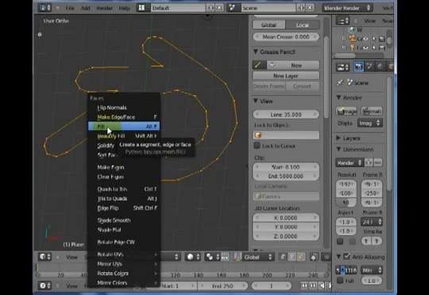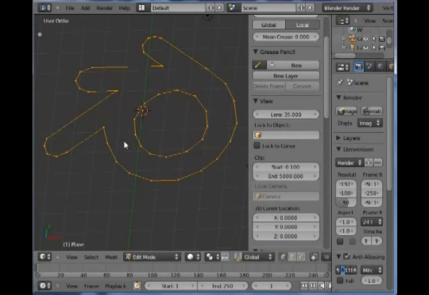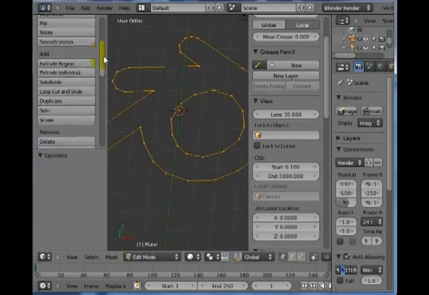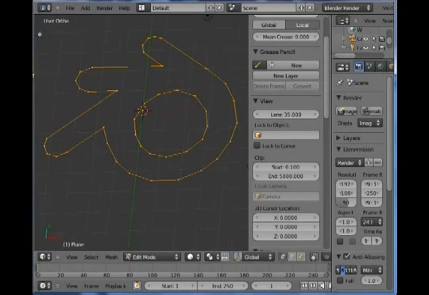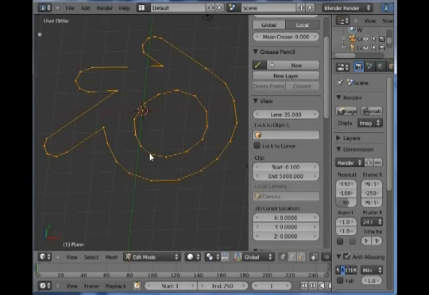Now, if for some reason you have double vertices in there, or you extrude it once and you didn't move it any place, you got a double vertex, it's not going to know how to handle it. So if it doesn't work for you right off the bat, I'm going to hit Control-Z to undo it. With all vertices selected, you could go into the tool shelf, and you could look for the option that says Remove Doubles. And it will tell you if there are any doubles to remove. Okay, in this case there weren't. But you could also do the old-fashioned W key and tell it to remove doubles, and it'll tell you nothing to remove anymore. So again, Control-F to get the face menu, and let's fill it.